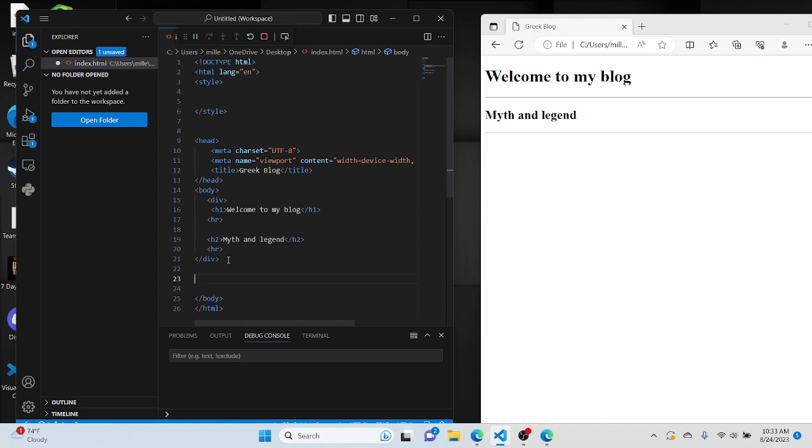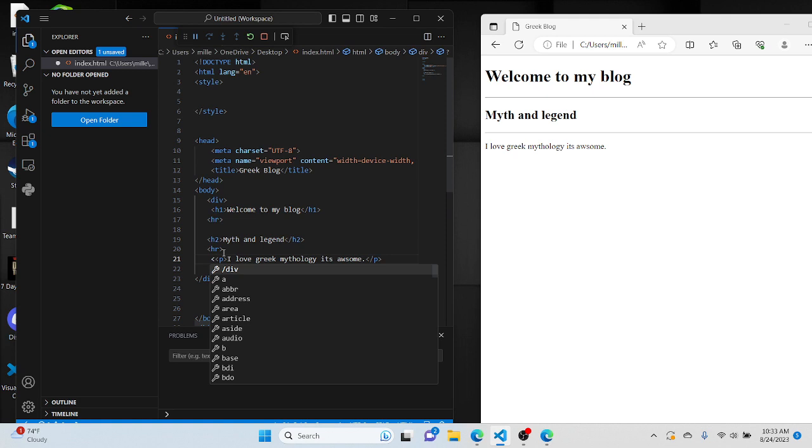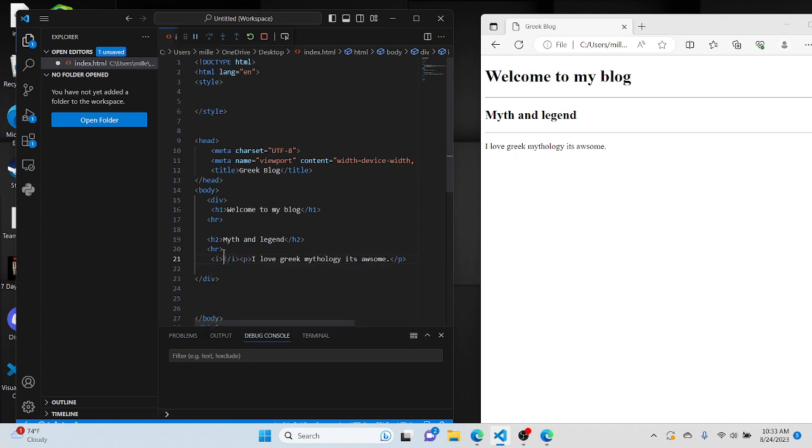So now let's hit enter, because you still want to do your stuff within that bracket. Let's do a paragraph, which is just P, right? So let's go, I love Greek mythology. It's awesome. Control S, and look at that. Now if you want to make that bold or italic, I for italic, B for bold. So you want to make your little bracket, I, and then the bracket to close it, and it'll copy the end bracket for you already.